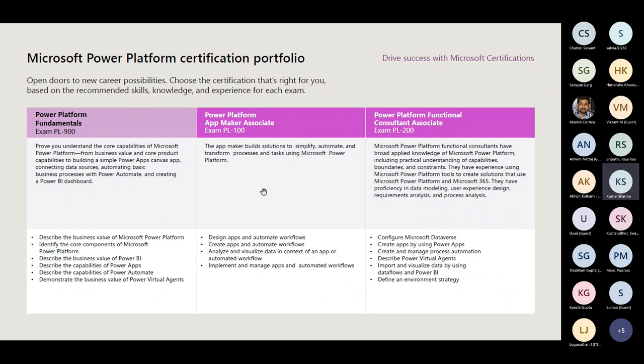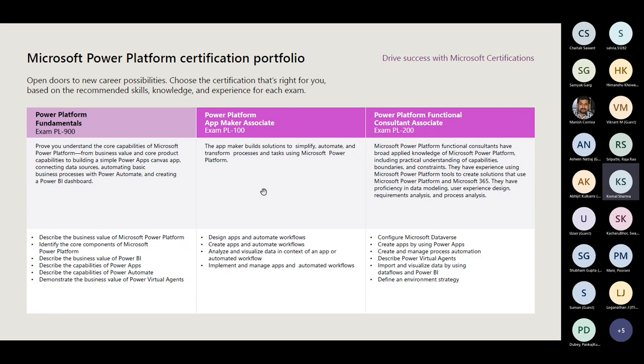What are the different other platforms available under this Microsoft Power Platform? So here, PL-900 just proves that you understand the basics or the fundamental capabilities of Microsoft Power Platform. So here you can have the introduction of Power BI, Power Apps, Power Automate, and then Power Virtual Agents. So when you are done with your fundamentals, that means you feel that yes, now we have the basic knowledge about Microsoft Power Platform, then you can move ahead. Then here you have different options to move further with PL-100.